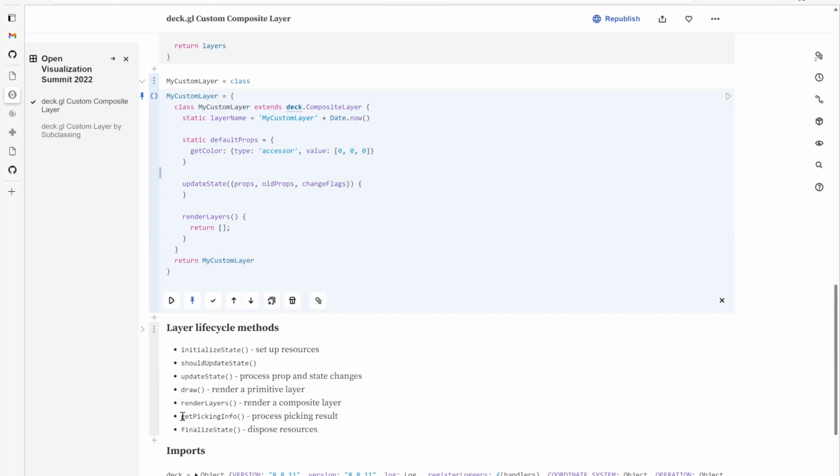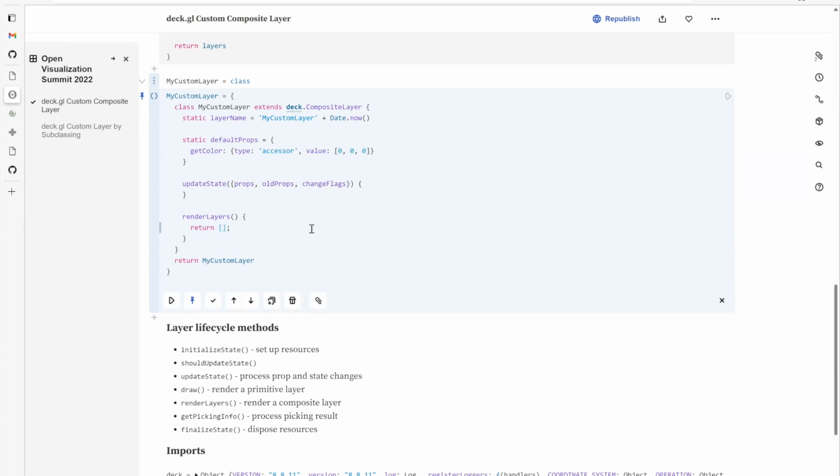When you have a pickable layer, you hover over it, you click on it, a method called getPickingInfo is called, an opportunity for this layer to process that incoming picking information and decide what additional information to surface to the user. And finally, the last time we see a layer ID, or you set the layer array to a new array that has a particular ID removed, finalizeState is called on that layer, an opportunity for the layer to clean up any resources it's holding on to.